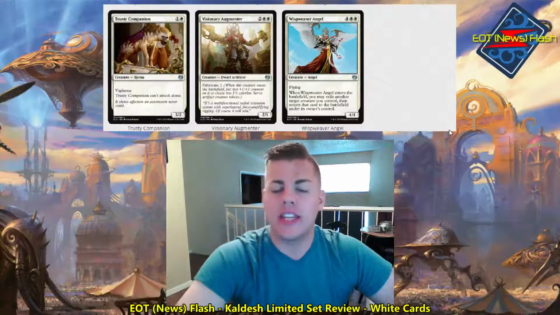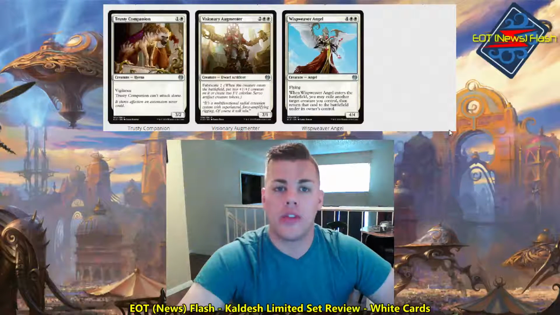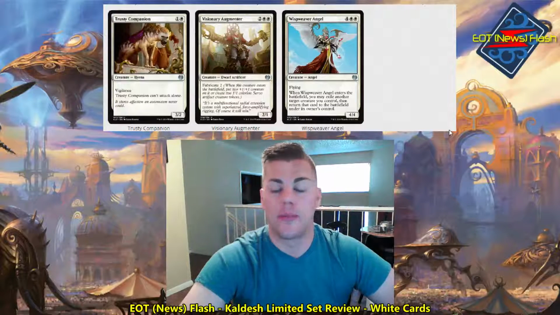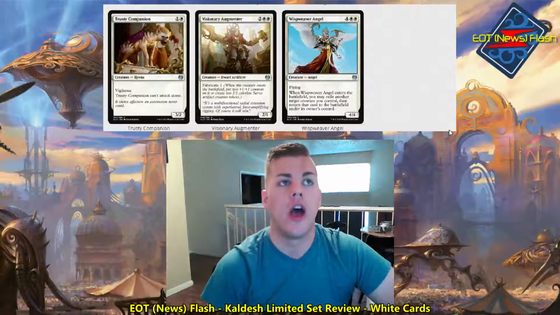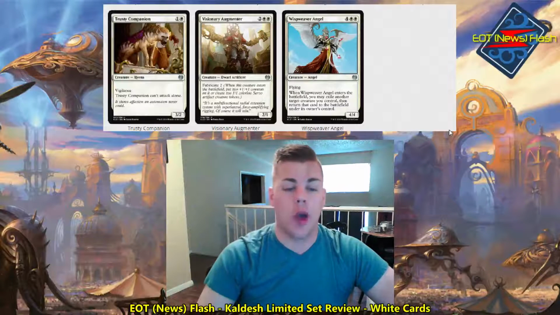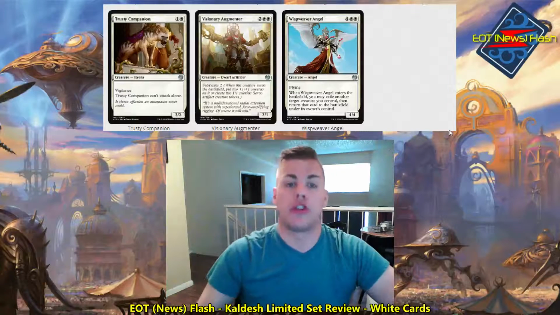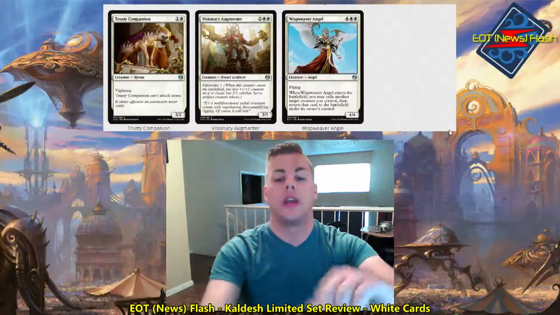I can see this being decent in really aggressive white-based draft decks. I would leave this one in the sideboard for your limited sealed decks, just because those games typically tend to be a lot grindier. So I would leave this one to your more aggressive draft decks that go 1-drop into 2-drop into 3-drop and just start swinging.